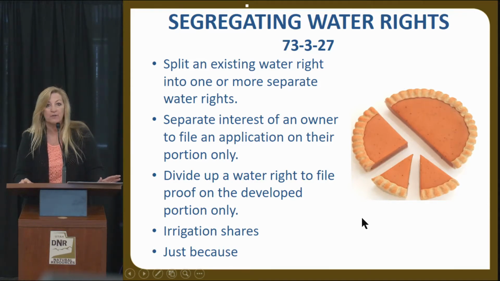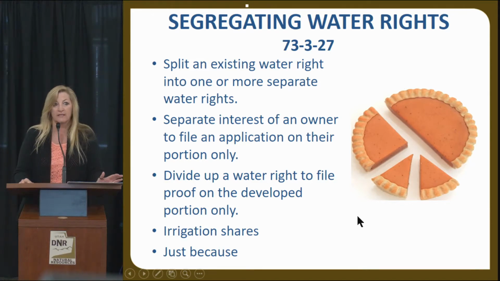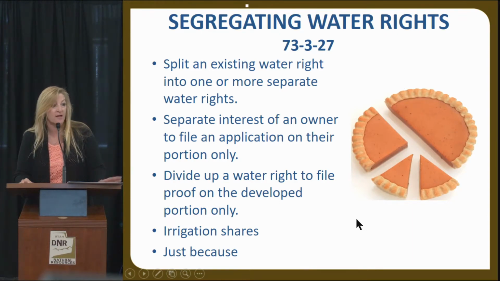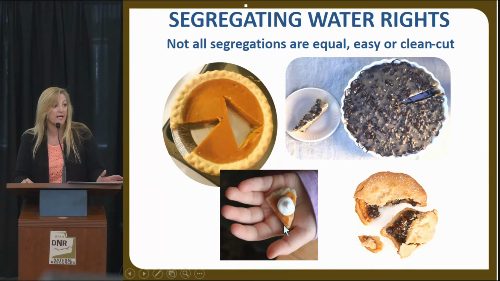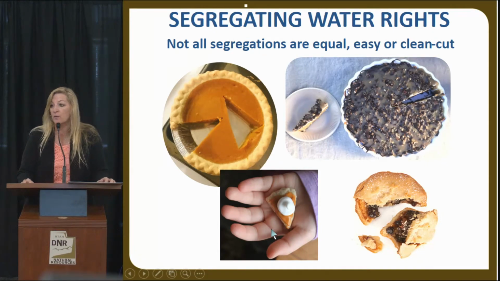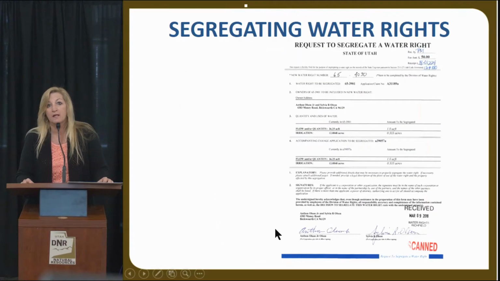That would help determine that, but that is called a share statement, so it's not actually a segregation. Also, some people who are listed with several other owners on a water right and just want to be separated from them can file a segregation for no other reason than to just get their own water right number. Not all segregations are easy, not all are equal, not all are clean. There might be some background work that needs to be done before a segregation can be processed. If you file one that has issues, there might be a delay in getting that processed while we get those issues resolved.